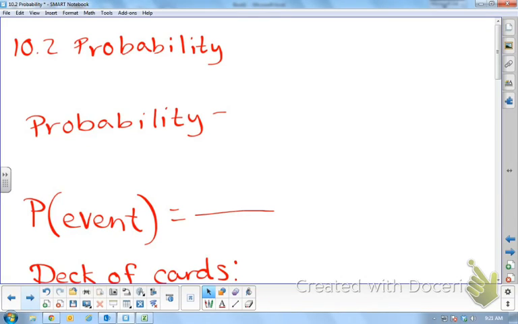Today we're going to talk about probability. What do you guys think of when you hear the word probability? Something will not happen. The chances of something happening. Lottery. That's like 1 in a million or 1 in a couple of million. Okay? What else do you think of with probability?